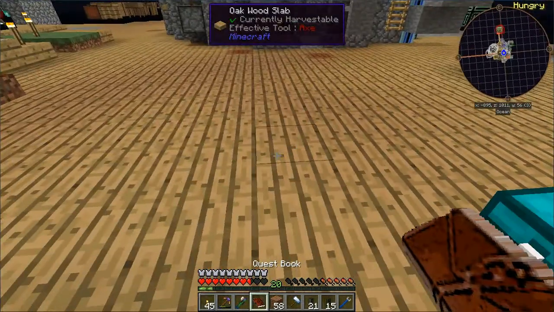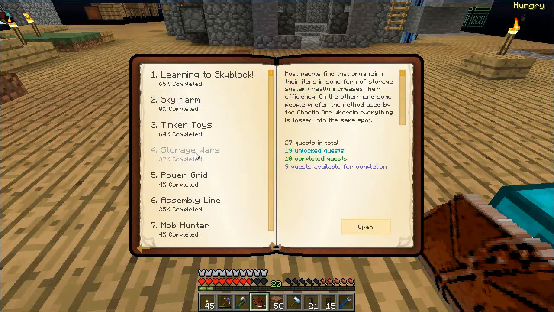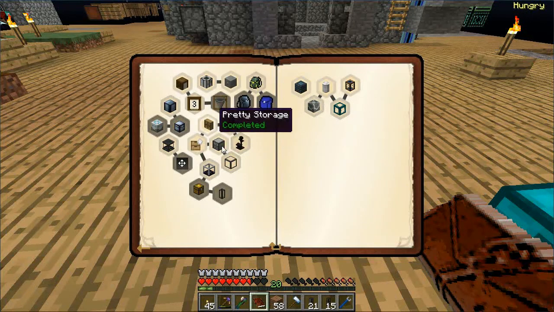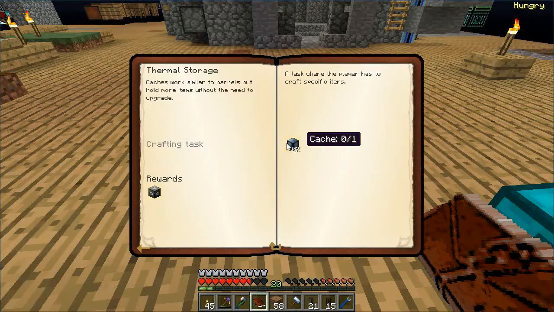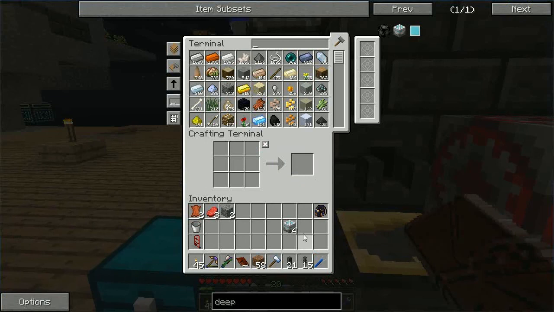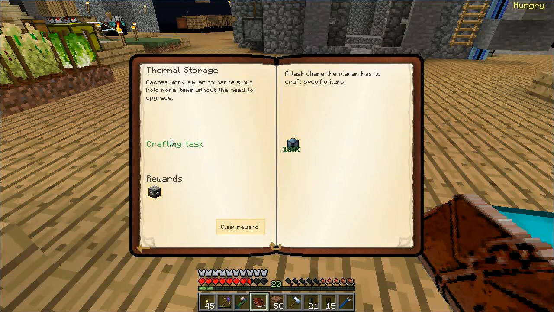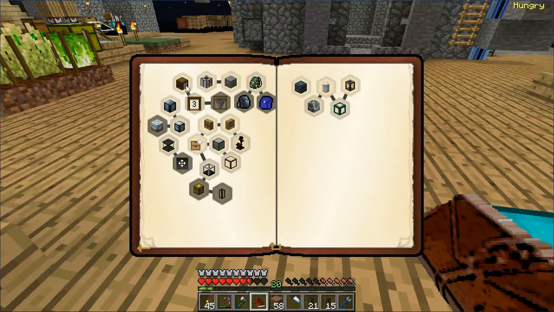Great, so let's check in on the quest book and see what I'm missing or what I can cash in. So, Storage Wars, not much here. I think this is the deep storage unit, so what I really need to do is kind of build up. Let's just do that quest tree right now. So that was a cache, which was pretty easy. And claim reward. Machine frame basic. Thanks. Next in line. This is okay.